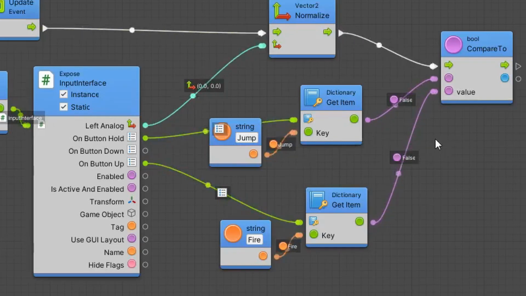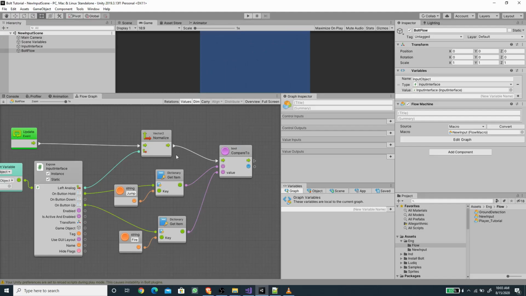And since there is no official way of doing it, I find this to be quite reliable. So if you want to access each of the buttons with a different press style, you can pick one from the 3 dictionaries that have been provided by the InputInterface script here. And I'll put the complete script in the description so you can download it right away.